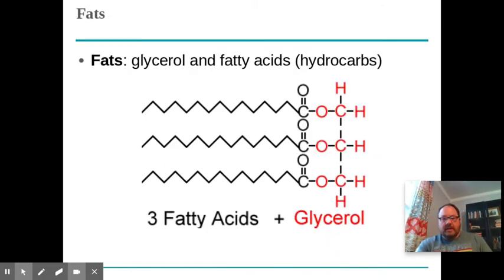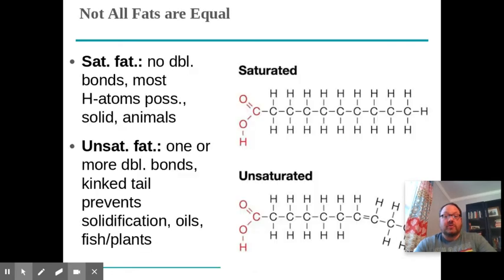All right, so let's take a look at what are called triglycerides. Triglycerides get the name because they have a glycerol and then three fatty acid tails. So a triglyceride does have some oxygen, right? But notice that there's a lot more carbon than oxygen, and the oxygen is on the interior of the molecule. So even though they have some oxygen, the oxygen tends to not be reactive, and so it's going to be immiscible in water, or won't mix with water. Now, when you see all these carbon-hydrogen bonds, there's a lot of energy there. So lipids, like fats and oils, hold a tremendous amount of energy. So they're great energy storage molecules.